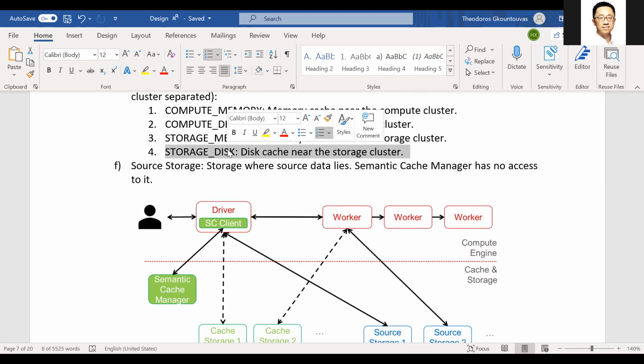Okay, but in a truly disaggregated architecture, what do you think the storage disk would be? It can be like an extension to the source storage, right, that you use as a cache. Okay, you can see it like that. But let me see, why not use the compute disk? Because we assume that there may not be enough capacity on the compute side.